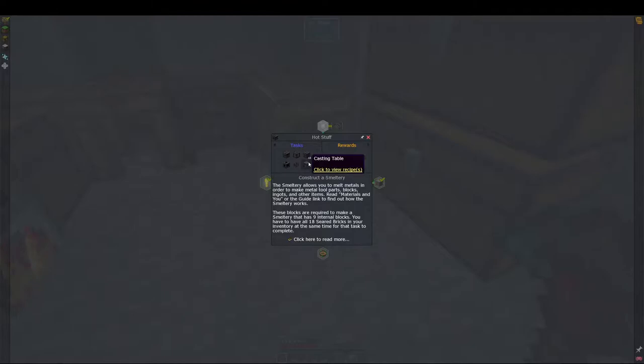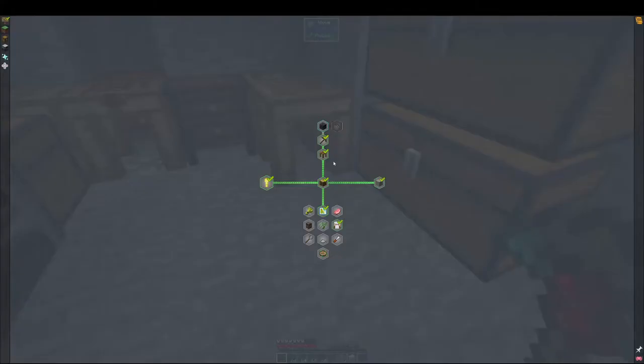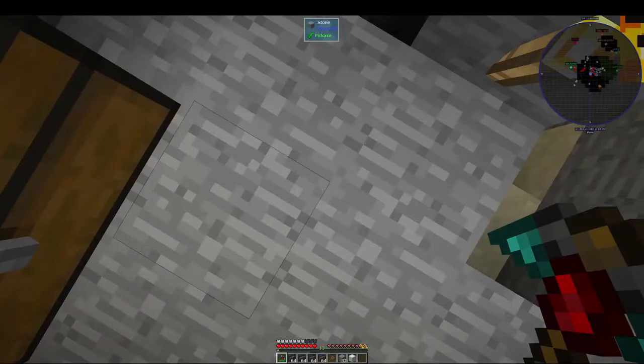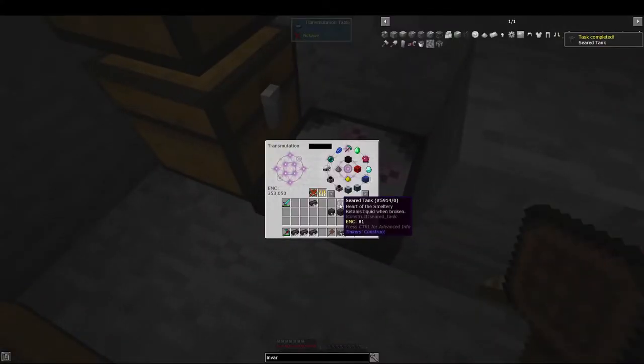So they want us to make at least 18 seared bricks, a seared tank, which is just glass. So the seared tank is just this. Well, that's a controller, I need that anyway. And then if I put glass in it, then it becomes a tank. And now, gotta learn that.